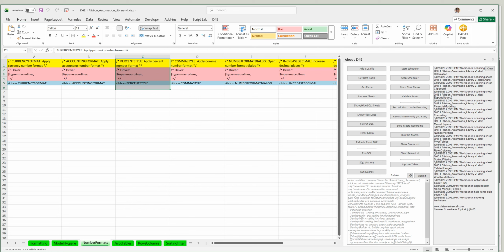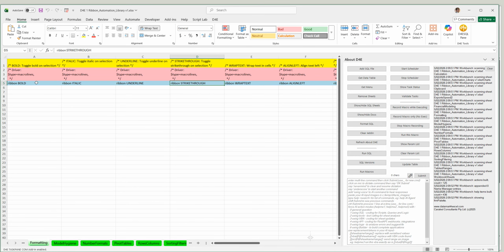Using D4E, we can execute many built-in Excel ribbon commands directly through data actions. Things like bold, italic, underline, percent style, accounting format, wrap text, alignment, and many others.